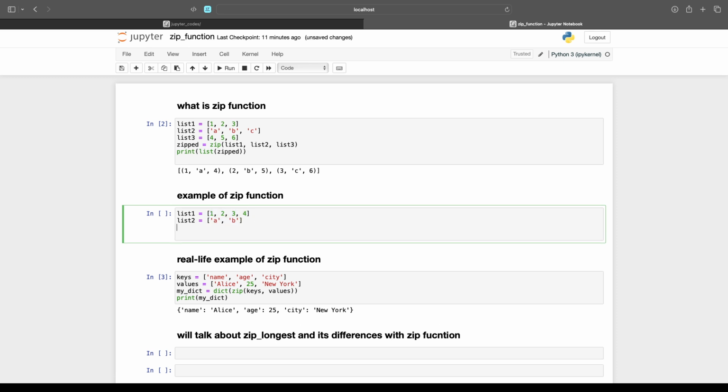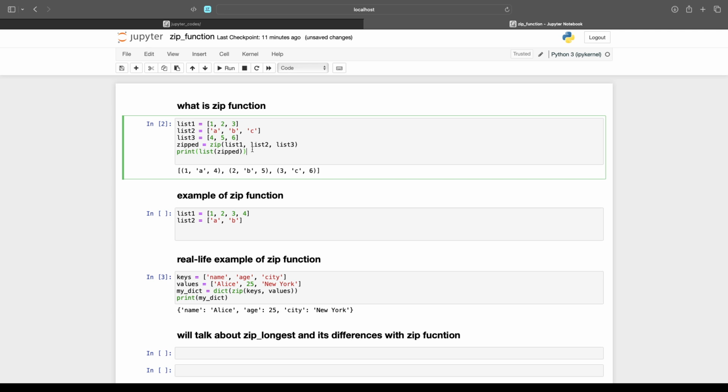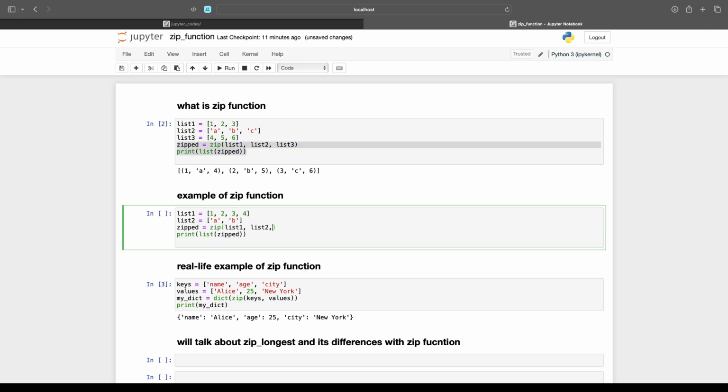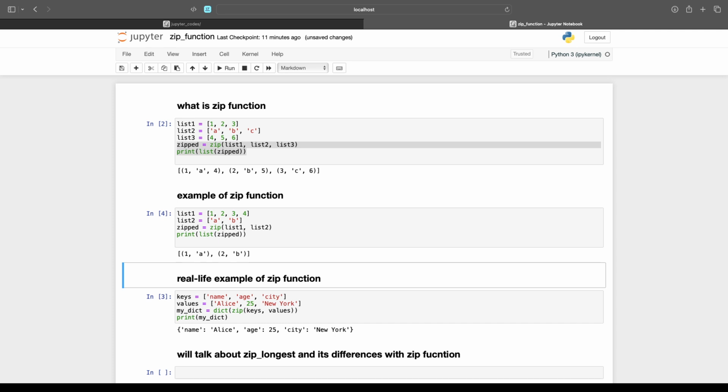The zip function always takes the shortest one, and it stops pairing when the shortest list is exhausted. I can do the same thing here: copy this and remove it here. As you can see, it only paired the first and second elements.